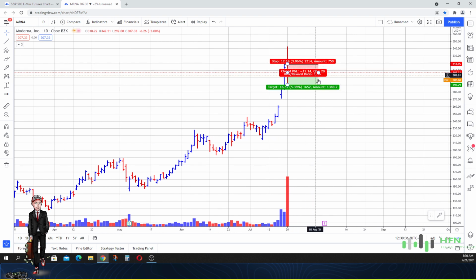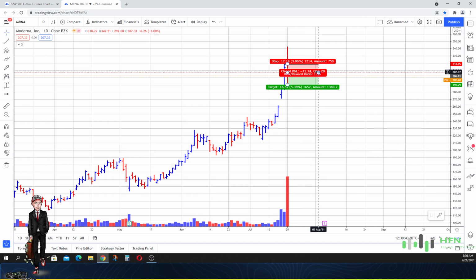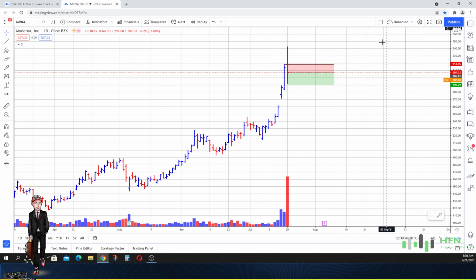We're not overly weak. We're not telling you that the price is going to completely crash and fall 40%. No. But we've got to understand that this is how the market operates. This is how it functions. People need to come in and take profit every once in a while. And this is what this high volume means. Pay attention to this. Every time you look at a price chart, always look at the volume. Always. Because it tells you what happened on that day.